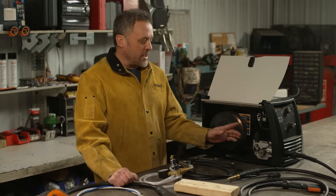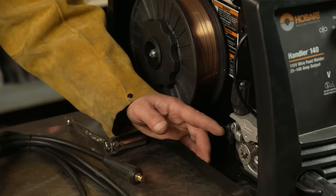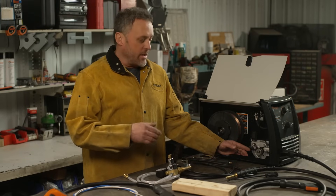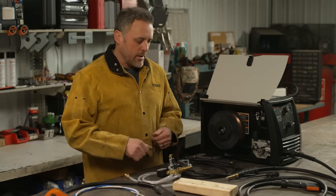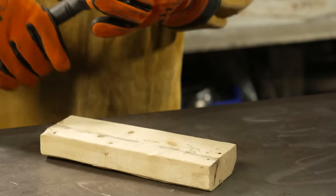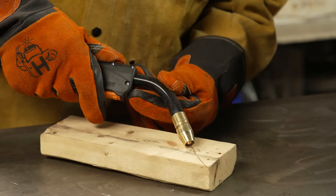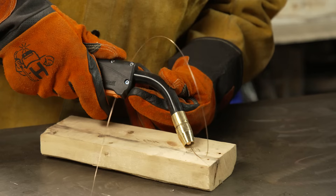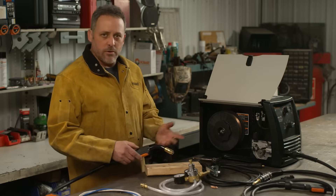Another thing to look for is drive roll tension. You can actually be too loose or too tight. If it's too loose, the machine will not be feeding the wire through into the weld puddle and it's going to tend to burn back on you. If it's too tight, as the wire comes out of the gun it'll curl a little bit and won't feed properly. To set it, grab a block of wood, set it on your table, run out about three inches of wire, lay it down at about a 45-degree angle, pull the trigger — if tension is set right it's going to push that wire into the wood and curl it up like a little pigtail without stopping the wire or pushing back. If you can do that, your tension is set properly.